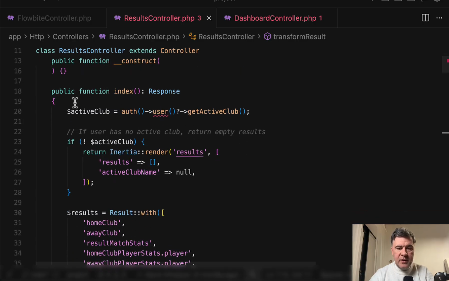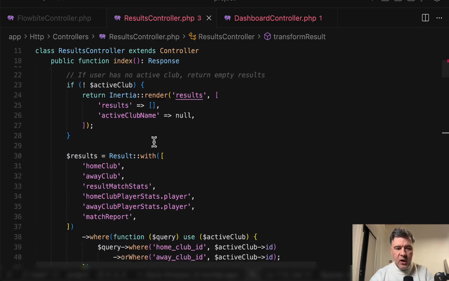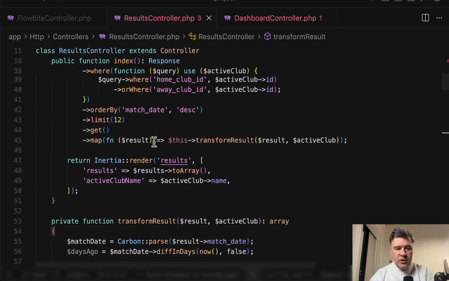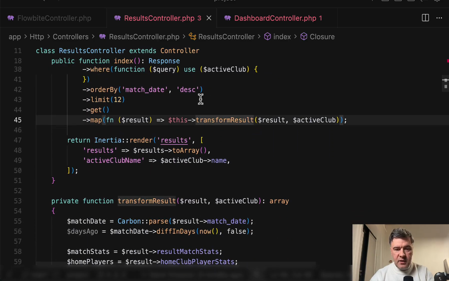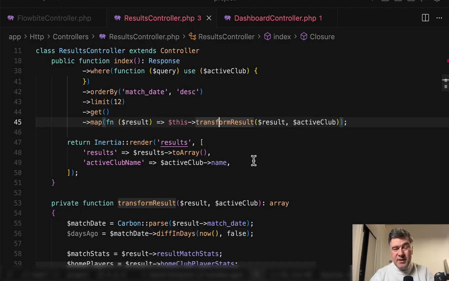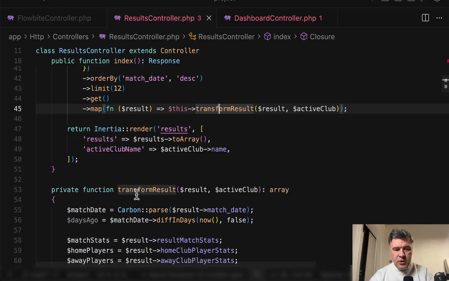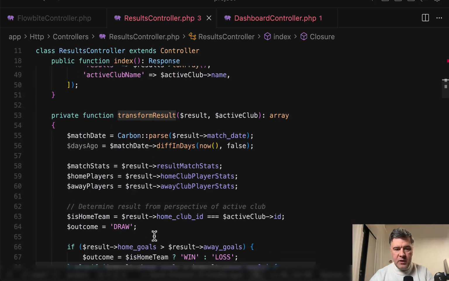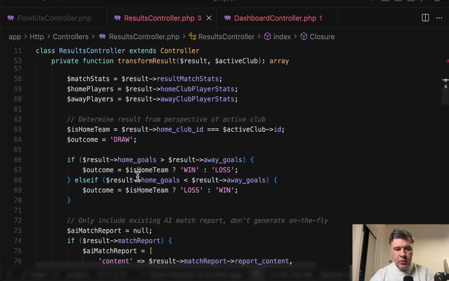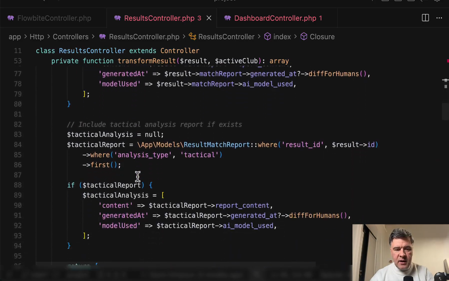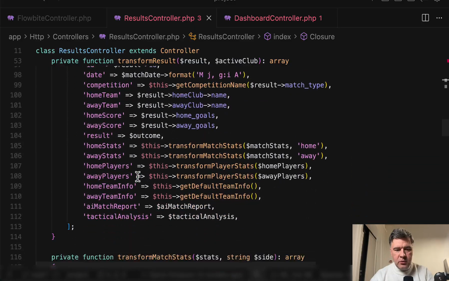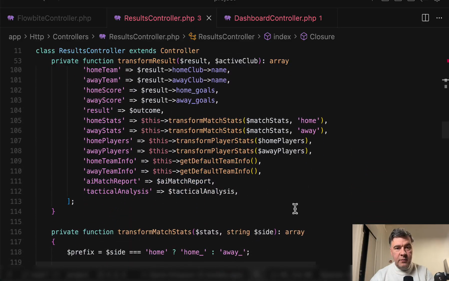So let's look at the index method of another controller. Here we have a response, we have some Eloquent operations, and then this transform result. As a side note, the naming of the method transform result is so vague, so I would be more precise somehow. What is the result that it's transforming and how? But let's dig deeper. That transform result is a private method in the same controller, with some operations here, and then inside of that method we also meet this set of methods.